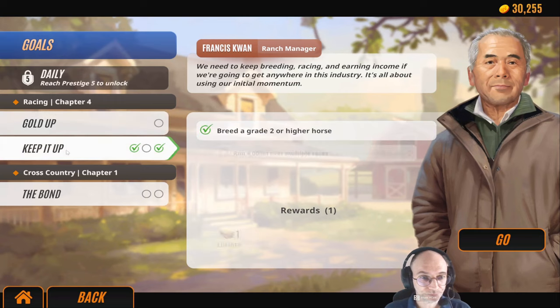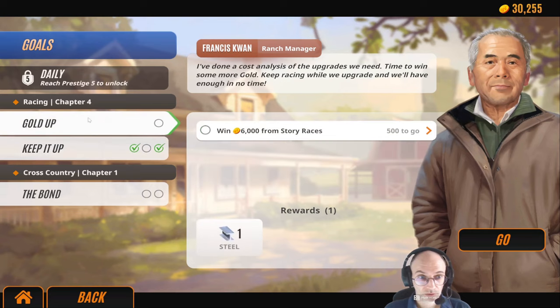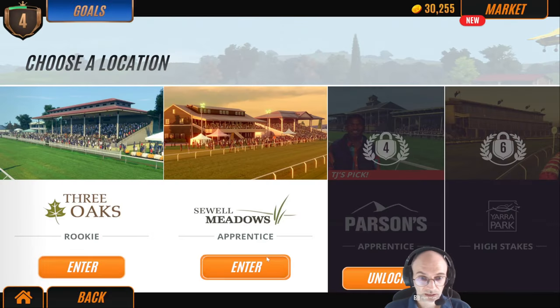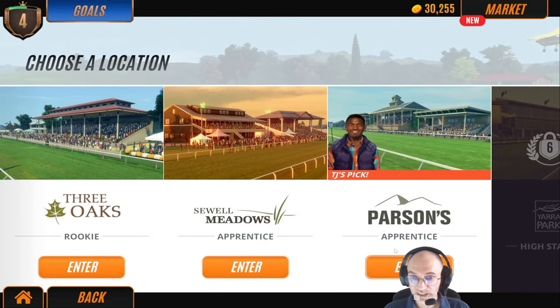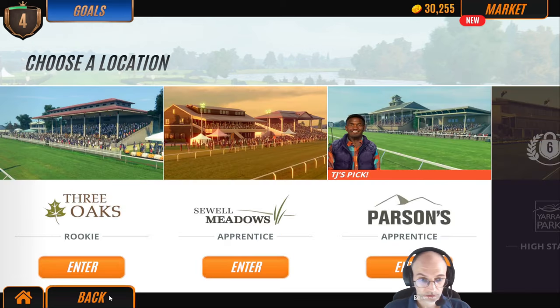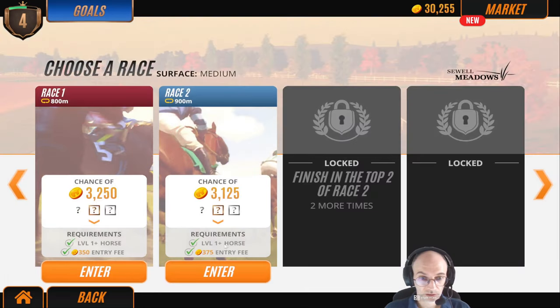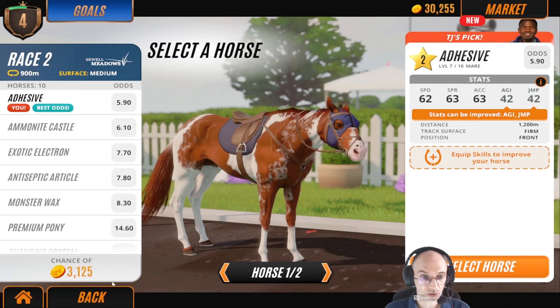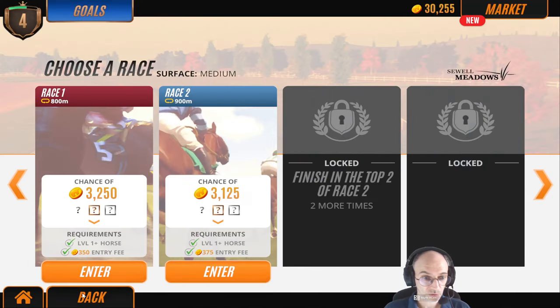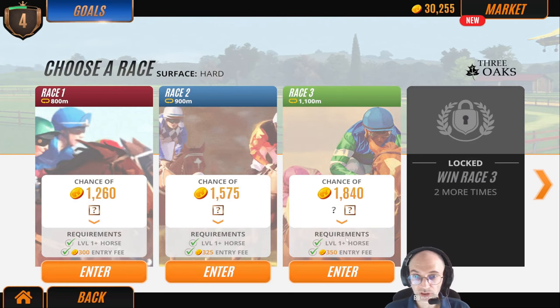Okay, we still need 500. Are you kidding me? Keep it up. And 1,600 meters. Okay, 1,600 meters. Let's check. Okay, we can unlock this. Uh, 900 meters, not enough. Let's go to the other one. Wait, no. How much is... Oh, 900? No. There was one that was quite long. 800 and 900. Oh, we can unlock this one. 1,100.